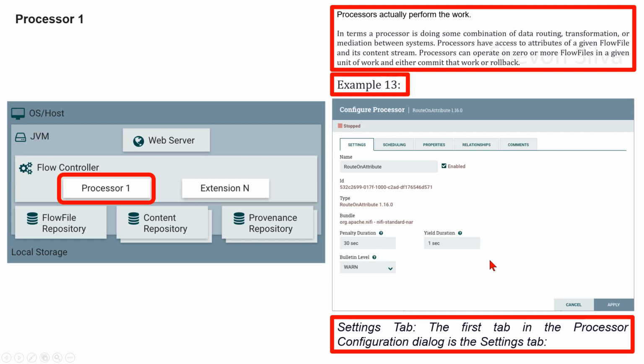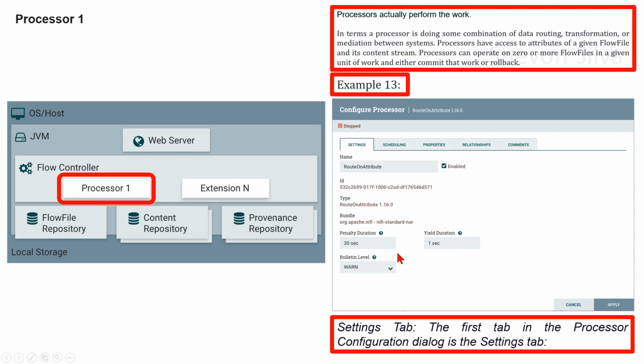When this occurs, the processor may choose to penalize the flow file. This will prevent the flow file from being processed for some period of time. For example, a processor is to push the data to a remote service, but the remote service already has a file with the same name as the file name that the processor is specifying. The processor may penalize the flow file. The penalty duration allows the DFM to specify how long the flow file should be penalized. The default value is 30 seconds.